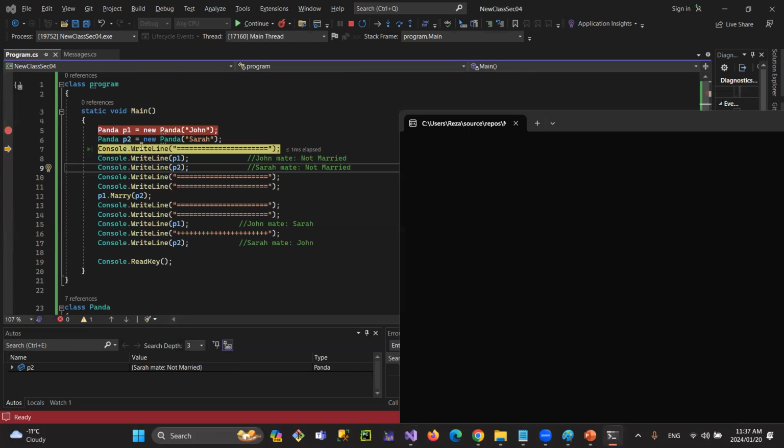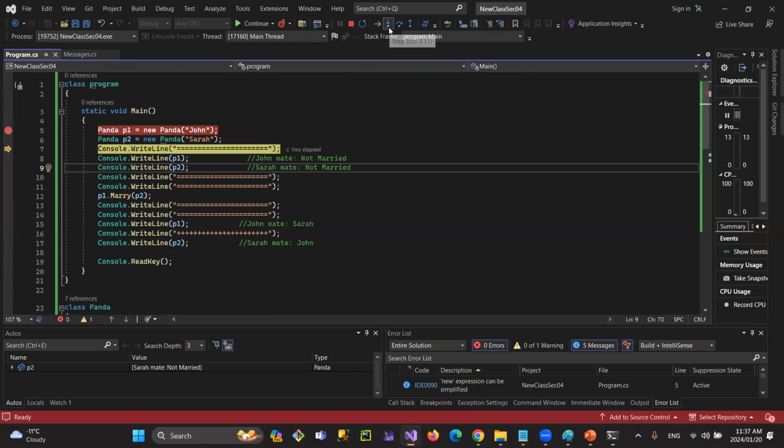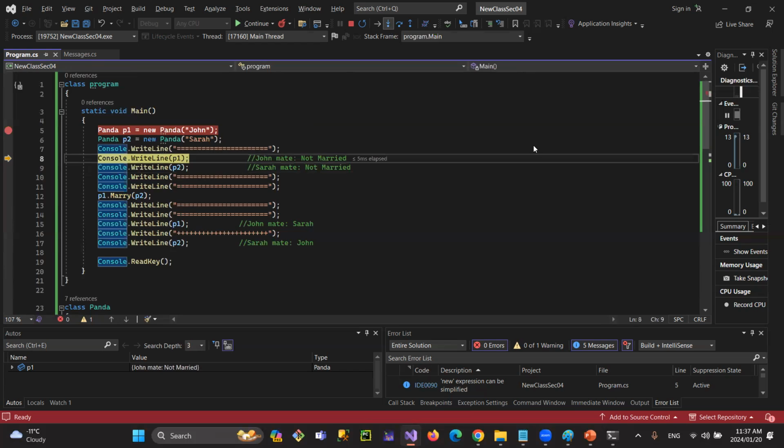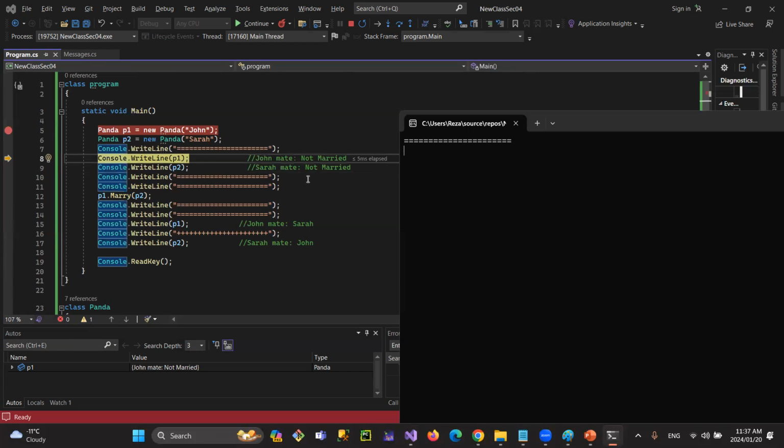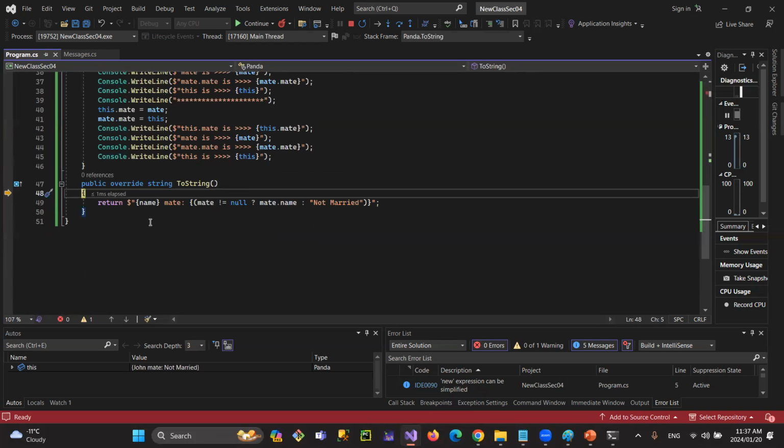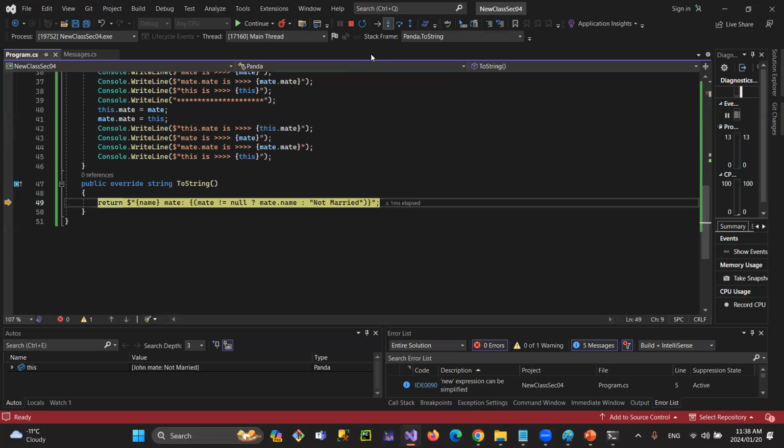So now I am in this line. If I say step into, now we have that line. You see that? And now we say console.log P1. You see this? If I say go to that line, it goes here. Does that make sense? And now it says, look, who is P1? John, yes. And look, the name is John.